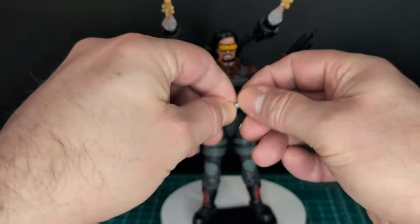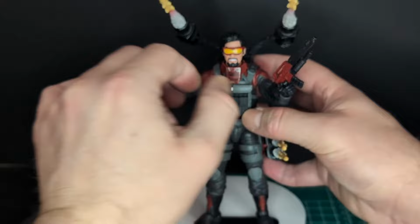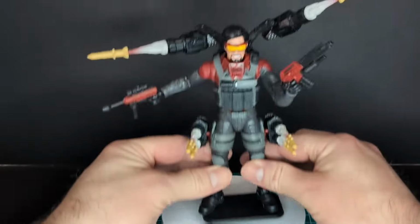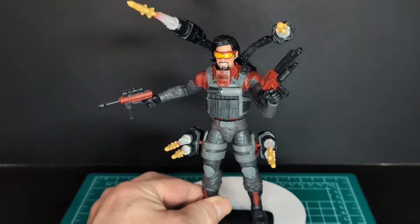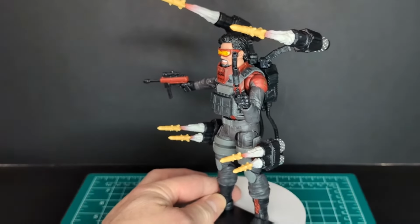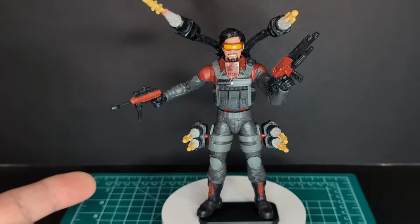One last thing to put on Metalhead is the tiny little knife, and it is a tight squeeze. This is how I'm going to display him. I don't think I'm going to take any of this stuff off. It was a bit of a pain. I was able to put his gun in his hands. They fit perfectly. So let's go ahead and do some comparisons.